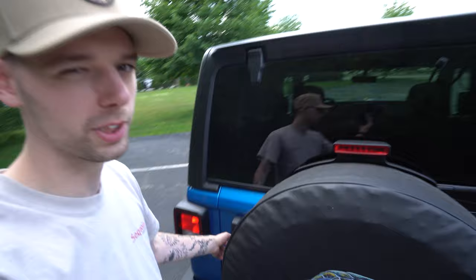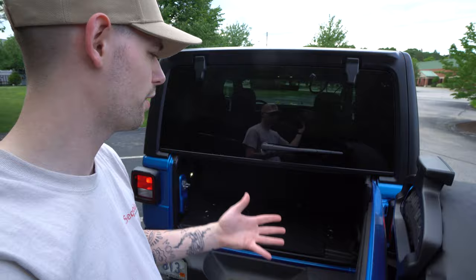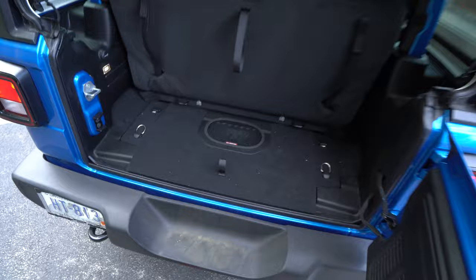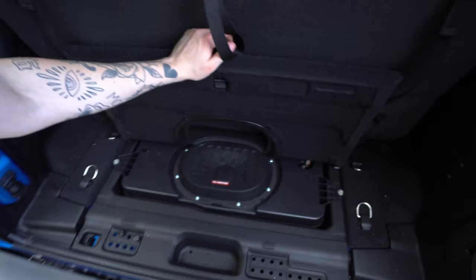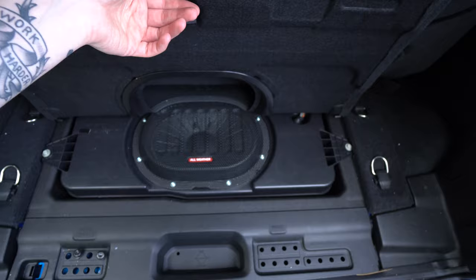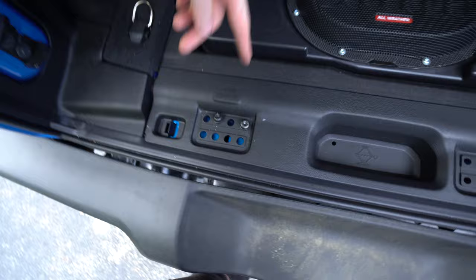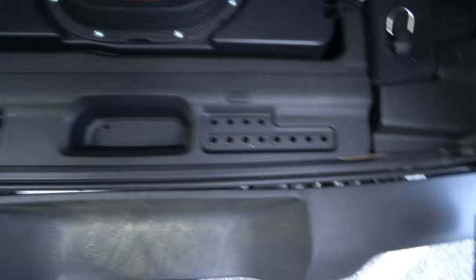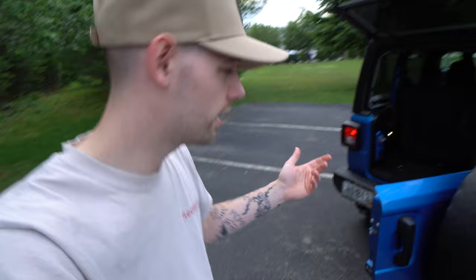With another not-so-hidden feature — something I've seen pretty much everybody in the Jeep community and on every forum talk about — you can see there's a cutout here. This area is usually a storage compartment. For whatever reason, some people don't know that this lifts up and there's a storage compartment under there, because the amount of people that were amazed by it was way too many for me to be comfortable. Along with that, people didn't know that you could put the little bolts in here for the door hinges and stuff. There are some little bolts here — that's where the door hinges go for the roof, the windshield, and the hinges. Way too many people had no idea about that, which kind of blew my mind because it's right there.